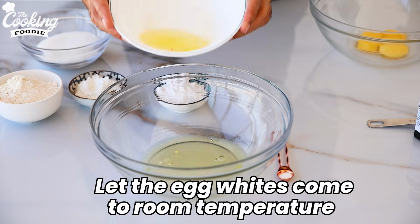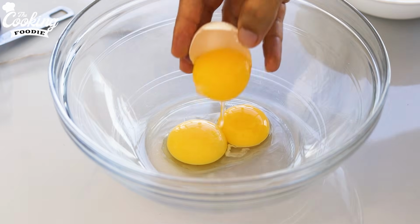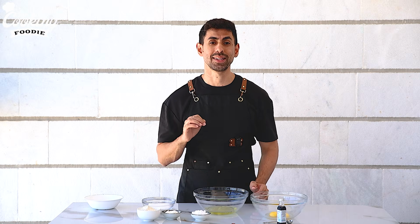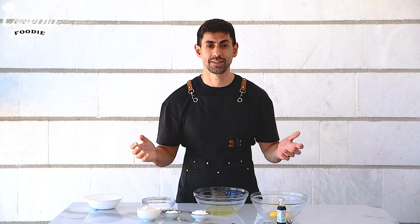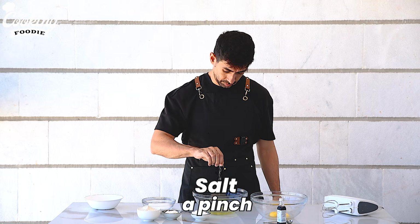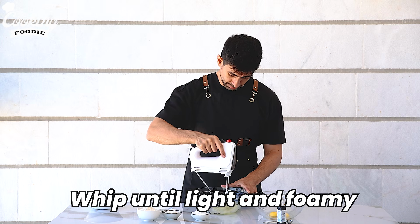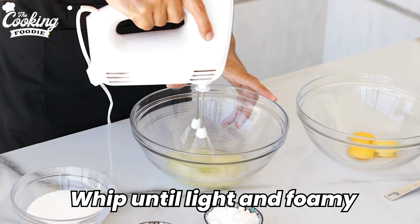Let the egg whites come to room temperature before whipping. It helps them to whip up to more volume. We are starting with the egg whites because we are basically making a French meringue here. Add the egg whites to your clean bowl with a pinch of salt and start whipping. Today I'm using a hand mixer, but you can absolutely use a stand mixer as well.